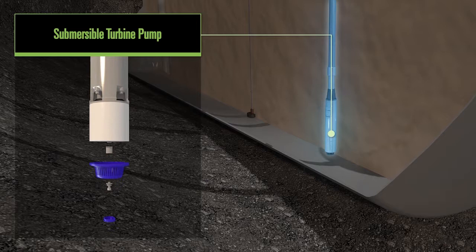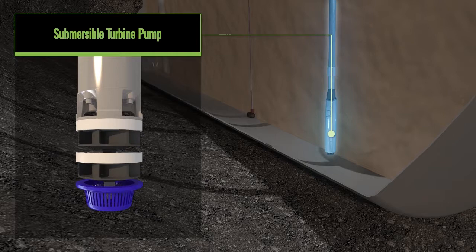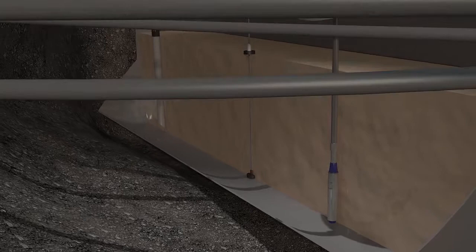Our submersible turbine pump is a centrifugal design which means that fuel is forced up through the pump by spinning impellers to create pressure and flow out the top of the submersible pump known as the manifold.